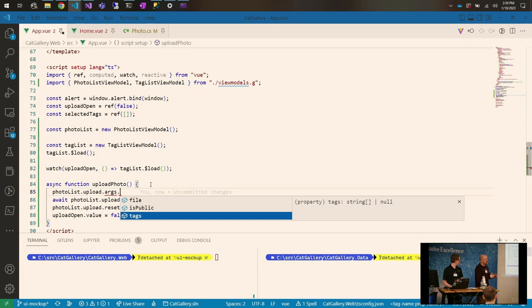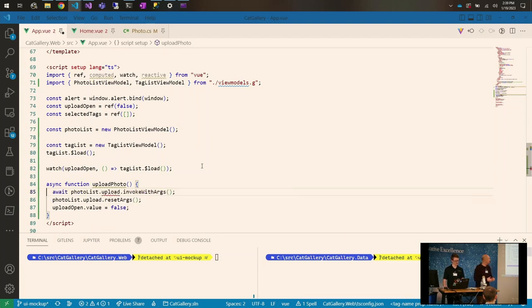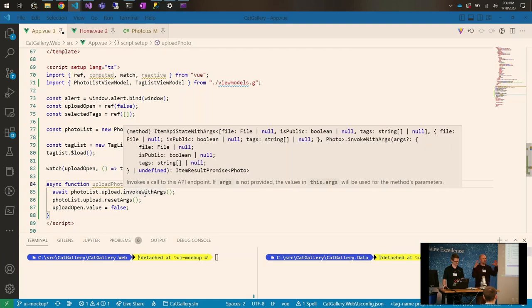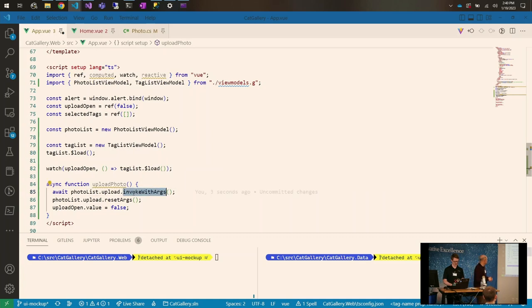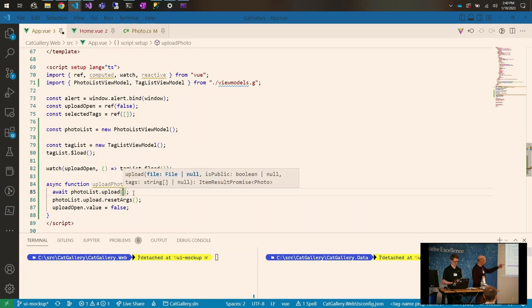Those three things you can just bind into whatever framework you're looking at. Just go ahead and bind them, and then invoke with args is just going to call it with those arguments. You can also specify the arguments as plain parameters if you want to do it that way, and then you just pass those in. Just parameters, with all the nice IntelliSense. That's what I like, because I have to remember things.